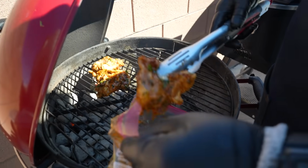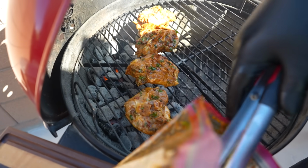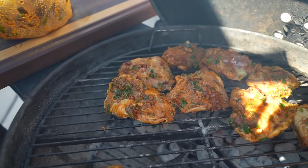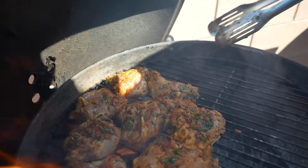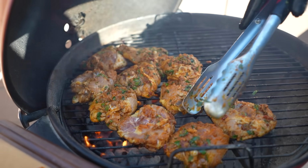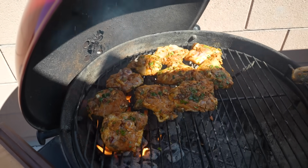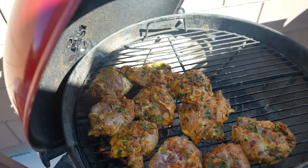Because I want to get a little color, get it to cook right on top of the fire. Now, those of you guys that already know, what do we call that when we cook right over the heat? That's right, direct. Now, this process, cooking right over the fire, we're searing it a little bit, right? Putting some color on it. And I got a spin grate, so it allows me to just take it. If I feel like it's doing too much, I can just take it and move it over here to indirect, right?